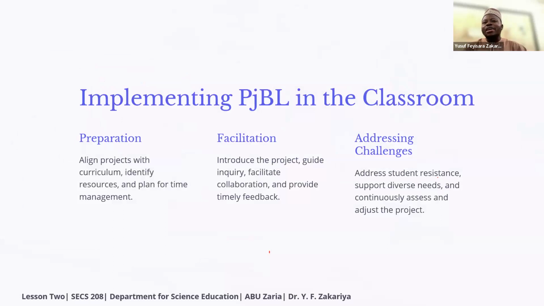So the next thing is, how can you now implement project-based learning in your classroom? As a teacher of computer science in the 21st century, how can you implement project-based learning in your classroom? Number 1, adequate preparation. You need to prepare well for the project. Make sure the projects you give to your students align with the curriculum. You identify the resources they will use, and you plan for time management. There is no time to waste whatsoever.